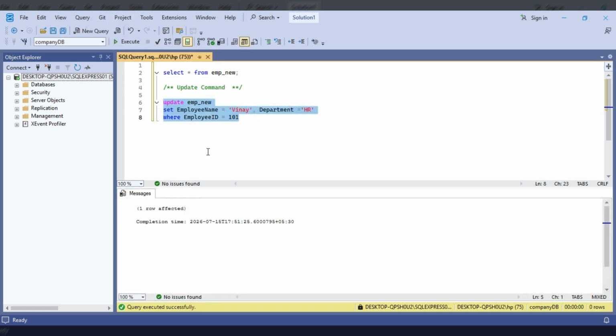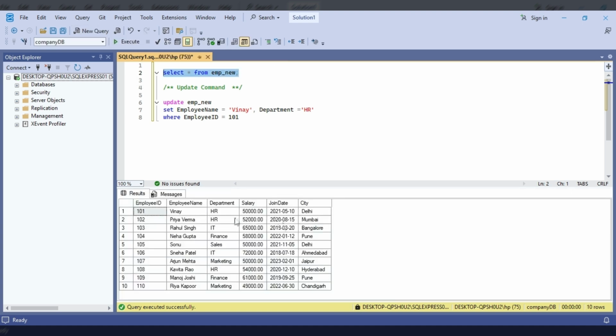Execute the command. One row is affected. Now let's see, select star from employee new. We can see the department is also changed to HR. So for employee ID 101, two columns have been changed in one go using this update command.